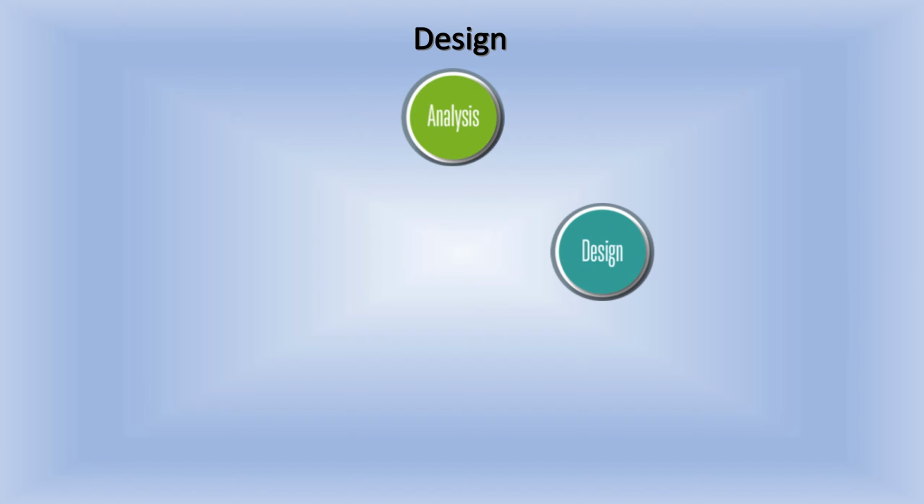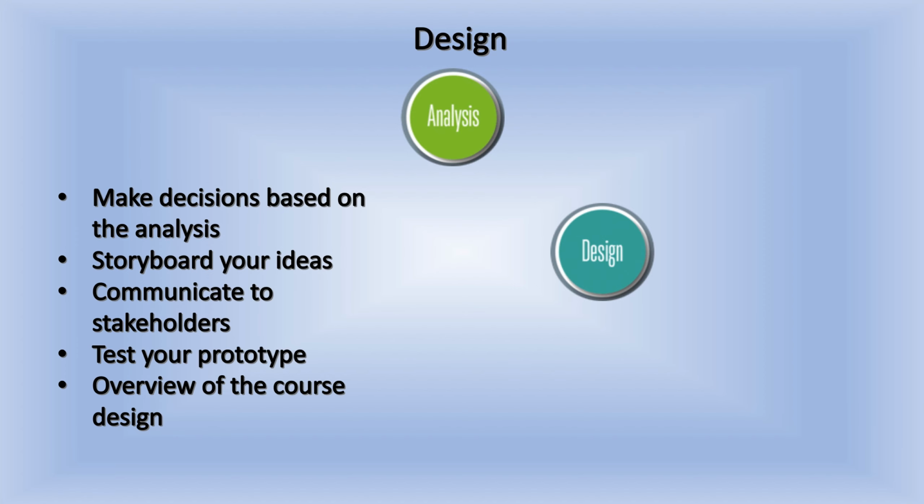Next is the design step. So with your training plan all complete, when you get to the design phase, this is where you can take all of the learning, all the information that you get from the previous phase, and use it to make a practical decision. This includes the strategy, the delivery methods, structure, duration, assessment, and feedback.